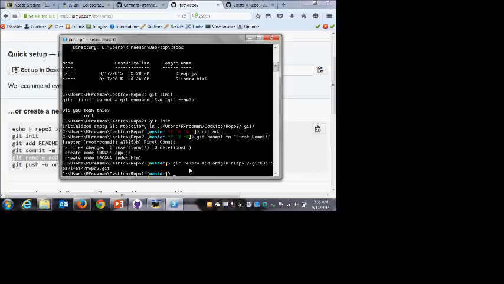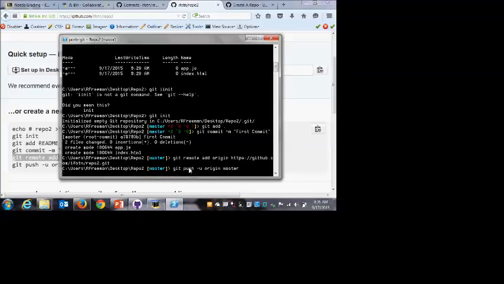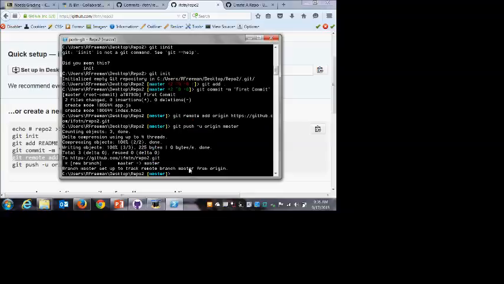What's the next step? I've connected my remote. Now what do I need to do? Someone said push. I need to push, right? So I'm going to do git push -u origin master. Origin means this is where I'm coming from. Master is the master branch. And press enter. If Rich is set up properly, then he doesn't have to log in. Because I'm using Git shell, I don't have to log in, because it's connected to the Git tool that you downloaded, and away I go. Here I'm done.